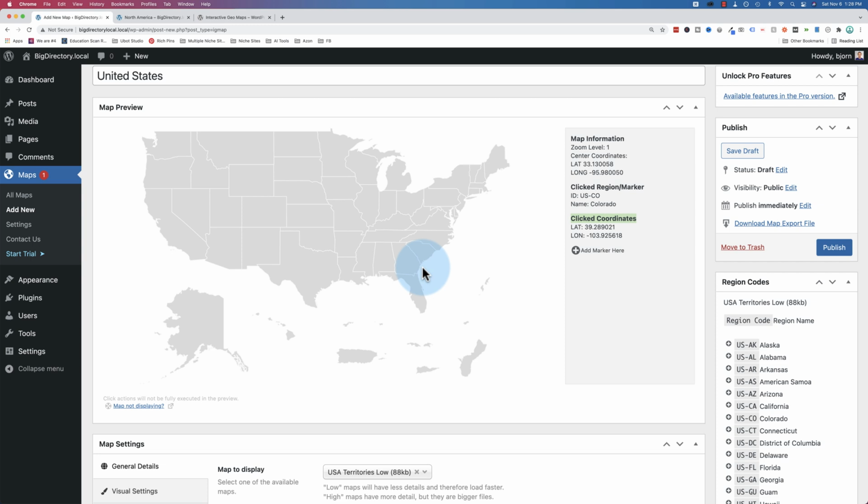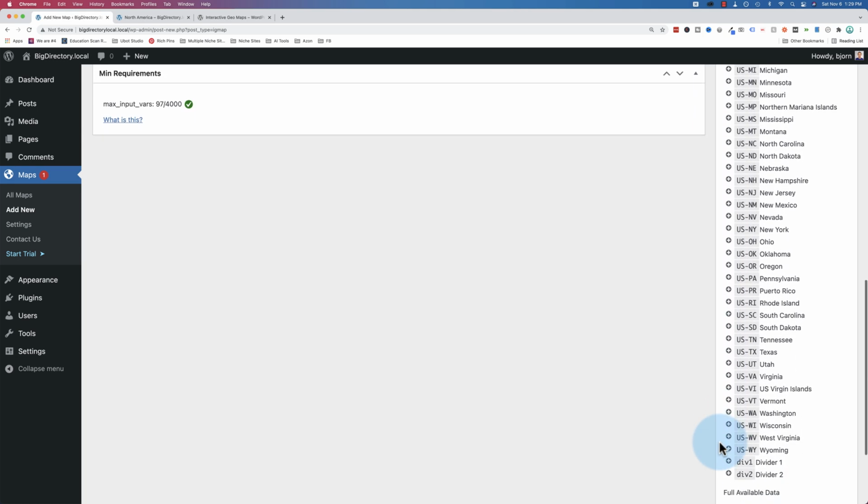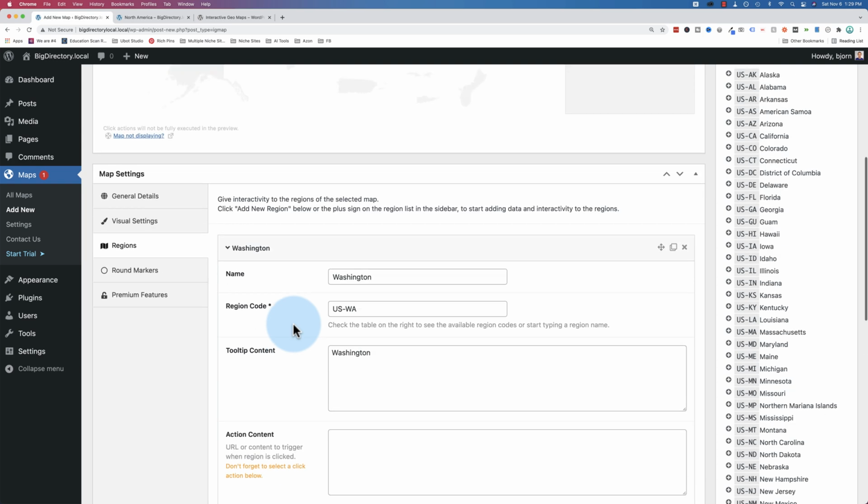And for this example, if you recall, we have a business that has some locations throughout the world. And in this example, we're going to put a couple into Washington, for example. So we're going to have some businesses up in Washington. So we want to make this clickable. We want to have a map of Washington so we can show the locations of that business in Washington on another map. So I'm going to highlight Washington. I'm going to find the code for Washington over on the right. Just going to click on plus to add that region in.